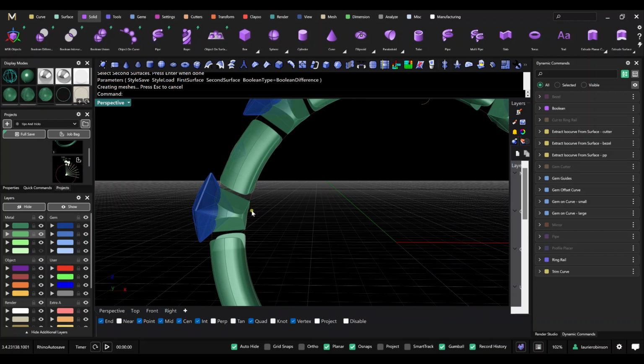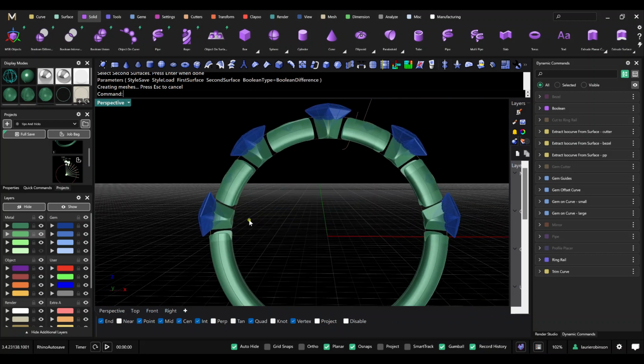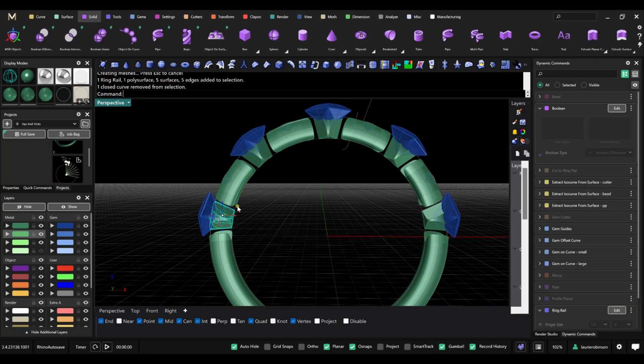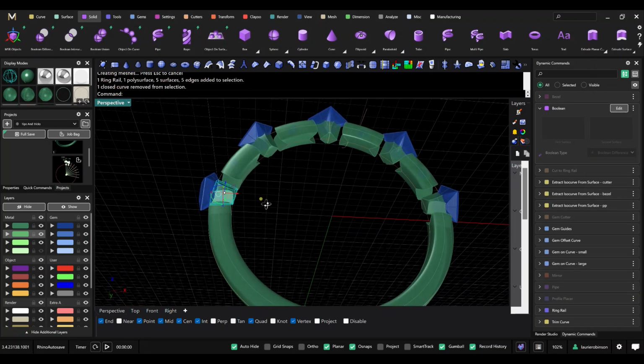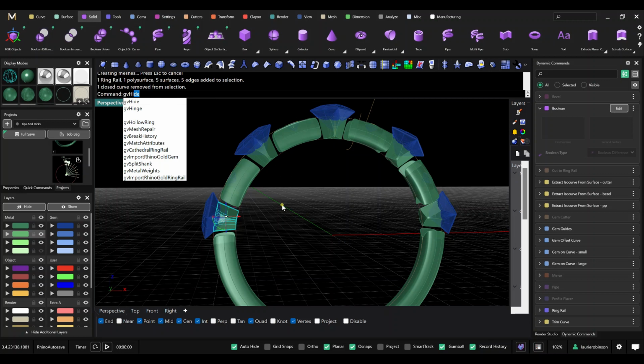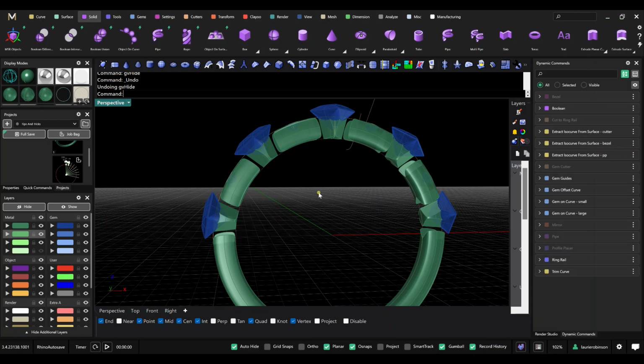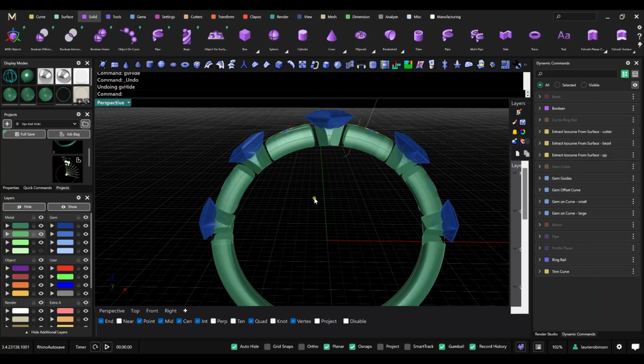What I would normally do, when I'm finished or when I'm creating a rendering, is hold Shift and Control and window select these, and then type the command GV hide, and that will get rid of those just for rendering or during the final steps.